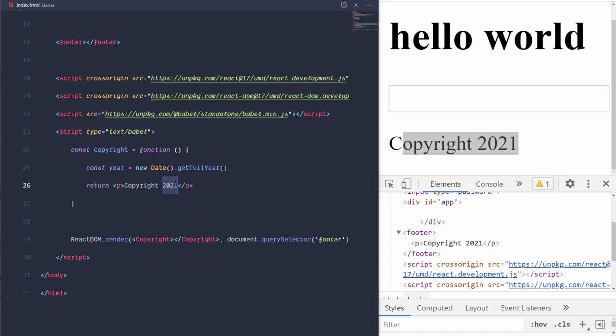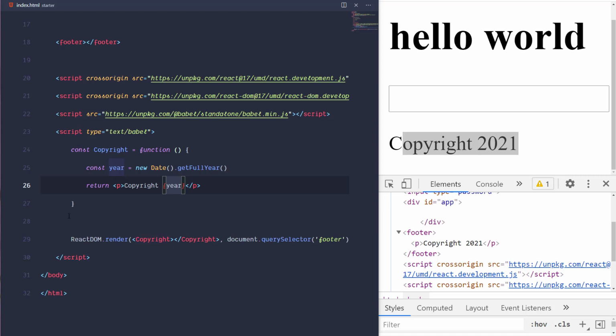So now instead of putting in 2021, we can put in the current year. So I'm going to use these curly braces, and this is what we call interpolation, and basically we are rendering a variable into HTML or into JSX. And what this is going to do is React is going to take a component, and anytime it sees this, it's going to take the value of this variable and inject it right here.